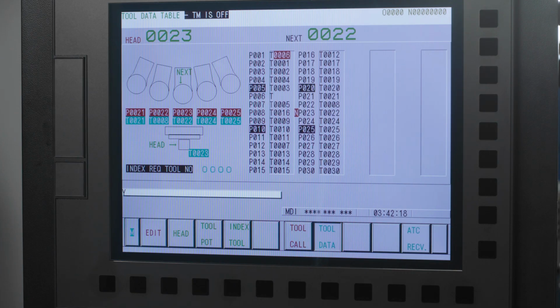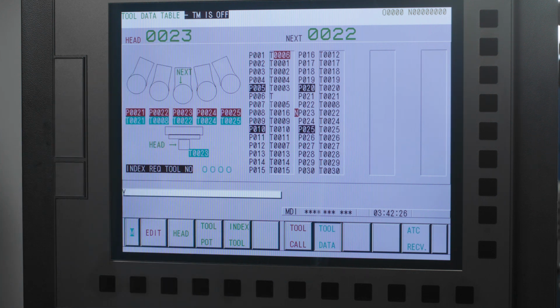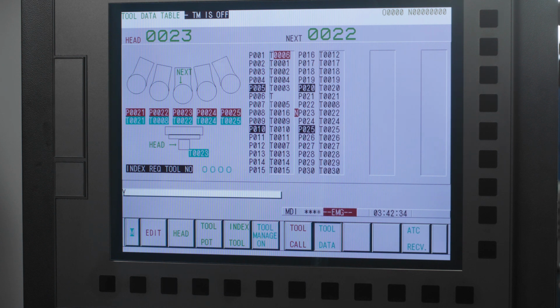As soon as you press Tool Management, you are in the tool data table. You will notice in the top left, it says TM is off. This is telling us that tool management is off. While on this page, go ahead and press the E-stop. Sounds a little extreme, I know, but just trust me on this one. Once you have pressed the E-stop, the Tool Manage On soft key will appear in the soft keys at the bottom of the screen.